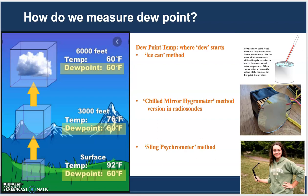So we have learned what dew point is. We have learned its usefulness. Now we're going to learn how to measure dew point temperature. There are three basic models. Actually, there's four basic models. We review three of them here.